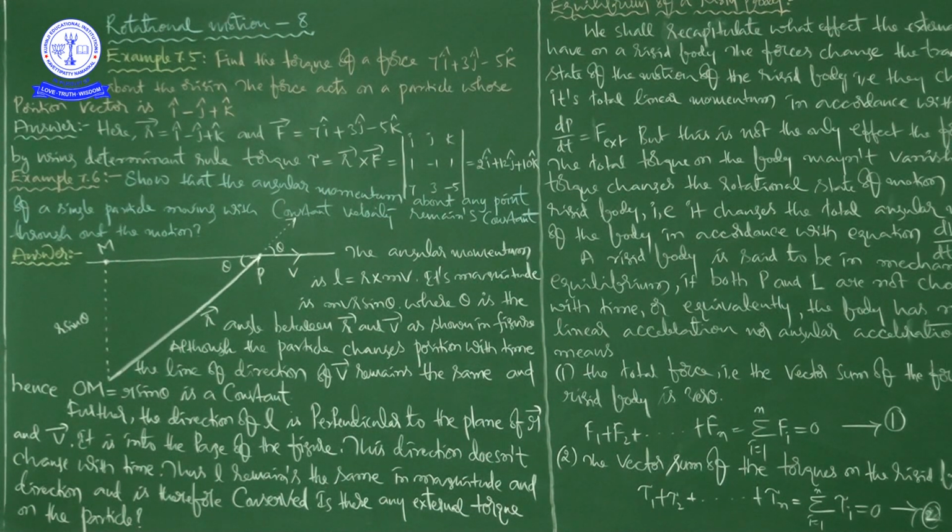And that formula we know, that is tau is equal to r bar cross f bar. There are two methods. One is the linear method, but here we are solving the problem in the determinant method. By writing like this: i, j, k, and first one vector, that is r bar, and another vector, that is 7, 3 and minus 5. You know how to get the product, r bar cross f bar. First it is i into 5 minus 3, because minus into minus is plus. So 5 minus 3, it will be 2.